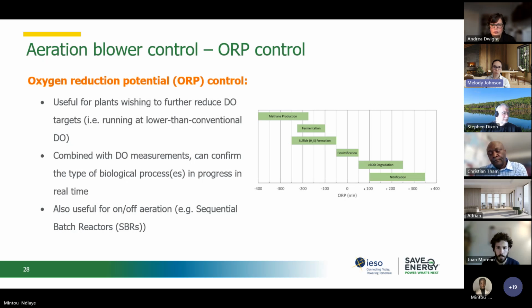It also helps with control of denitrification systems. If you have an anoxic zone and a mixed liquor return, you can reduce your mixed liquor return to target that ORP. Another option is if you have an aerobic digester. Typically, aerobic digesters are operated with a lot more air than they necessarily need from a biological perspective. So if your ORP in your digester is plus 200, you can usually pull back that aeration to target an ORP of somewhere between 50 to 100, which would be much more effective from an energy conservation perspective.